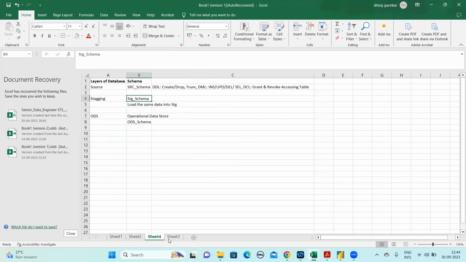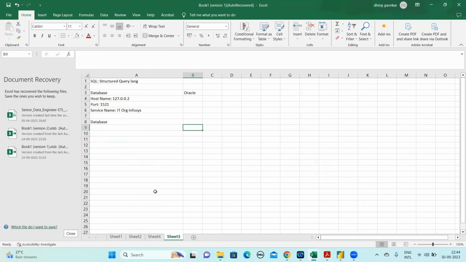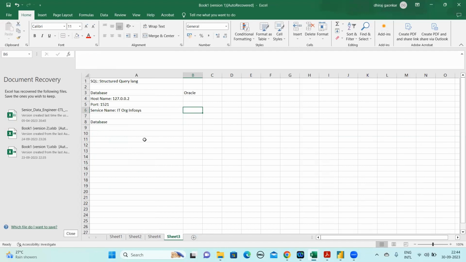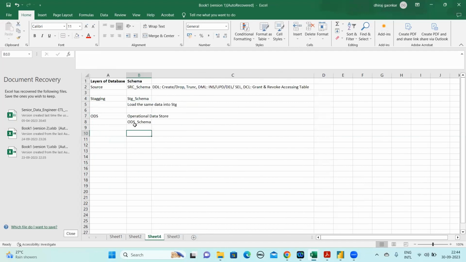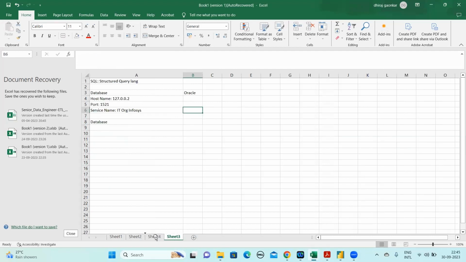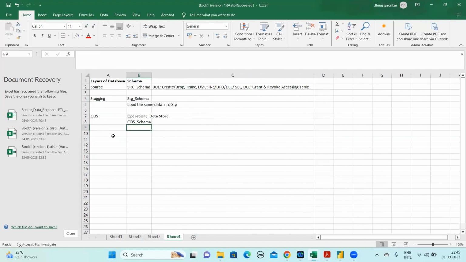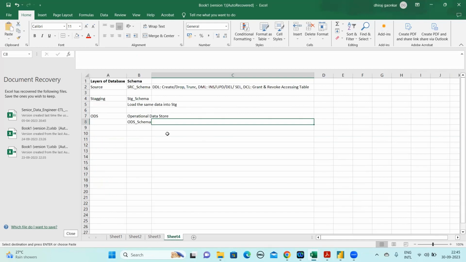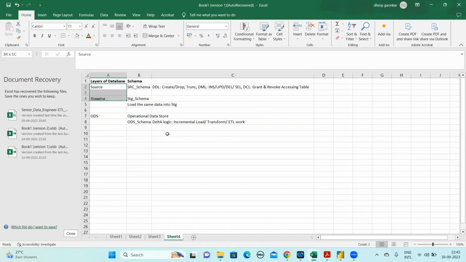As I mentioned, here in ODS, what we are doing is this delta. So after that, these are the schemas, right?